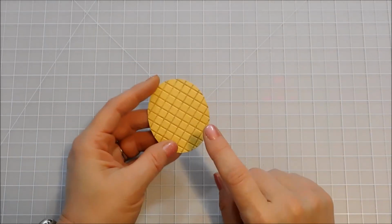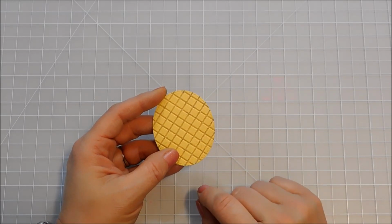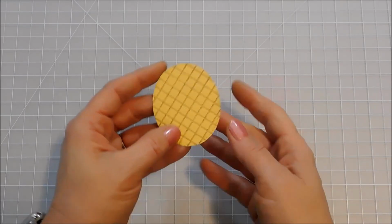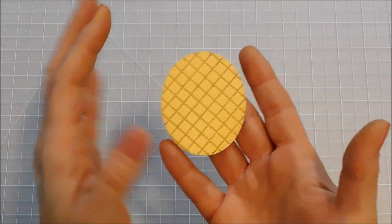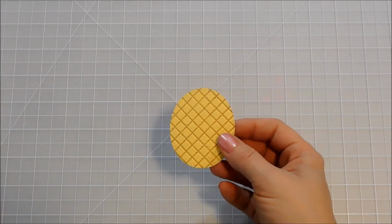You can also do that embossing just with your scoring board if you want to do that. I showed an example of that in my ice cream punch art video, and I'll leave a link to that also so you guys can check that out if you want to do it that way. Another option would be maybe just a patterned paper, maybe a yellow plaid or gingham, something with a pattern that would just give you that look of the pineapple.